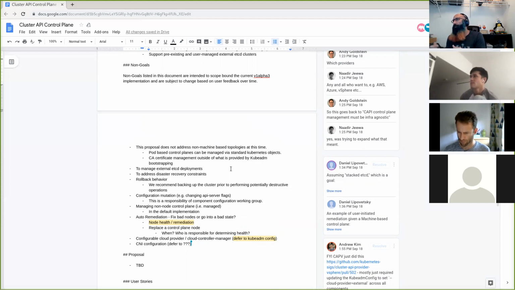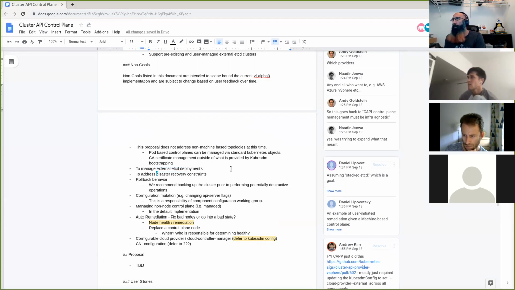Configuration mutation, so modification of configuration files on disk for the control plane instances, and managing non-node control plane Kubernetes services right now. Obviously, we've talked about that for the longer term, but just not for V1Alpha3.